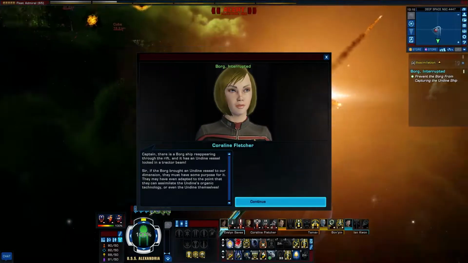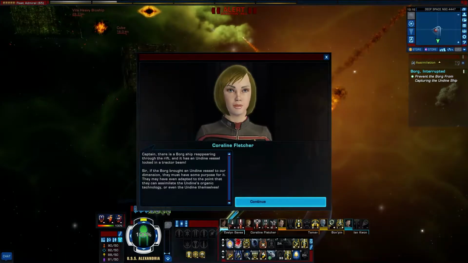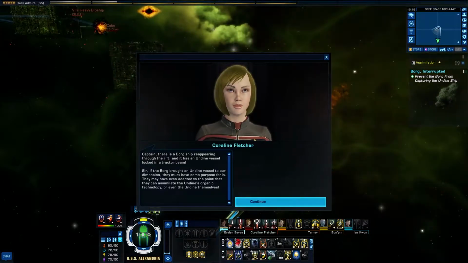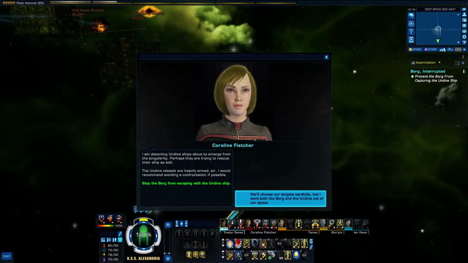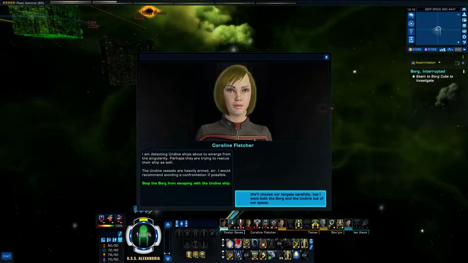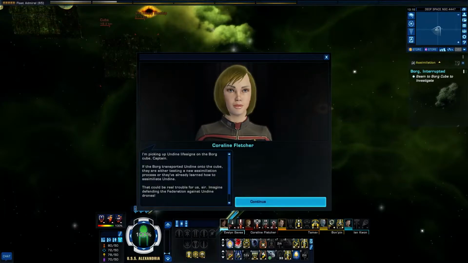It has an Undine vessel locked in a tractor beam. Sir, if the Borg brought an Undine vessel to our dimension, they must have some purpose for it. They may have even adapted to the point that they can assimilate the Undine's organic technology, or even the Undine themselves. I'm detecting Undine ships about to emerge from the singularity. Perhaps they are trying to rescue their ship as well. The Undine vessels are heavily armed, sir. I recommend avoiding a confrontation if possible. We'll choose our targets carefully, but I want both the Borg and Undine out of our space.